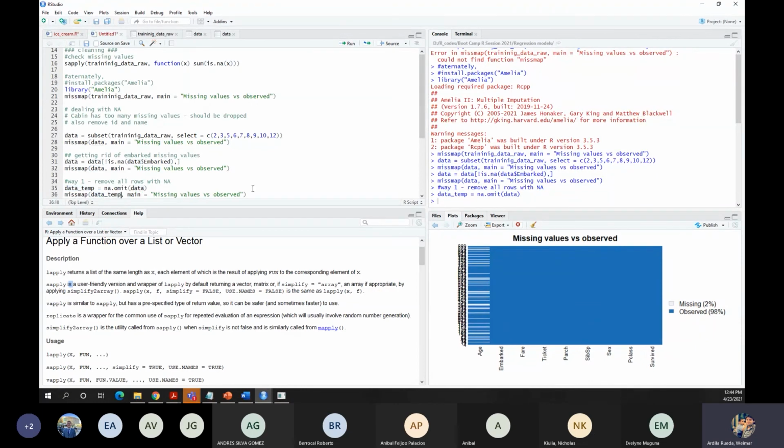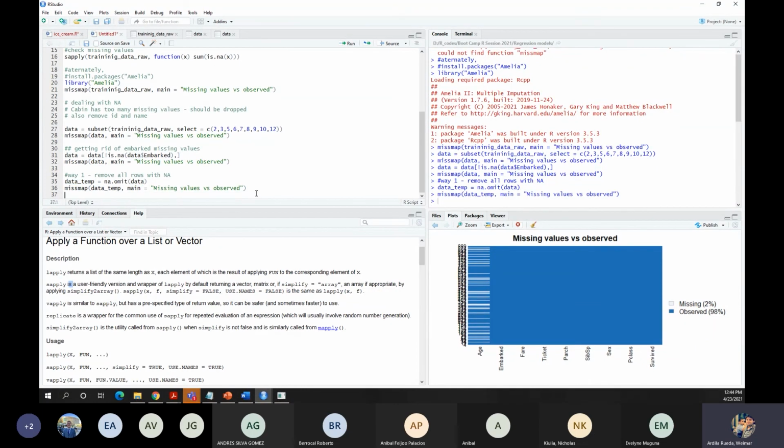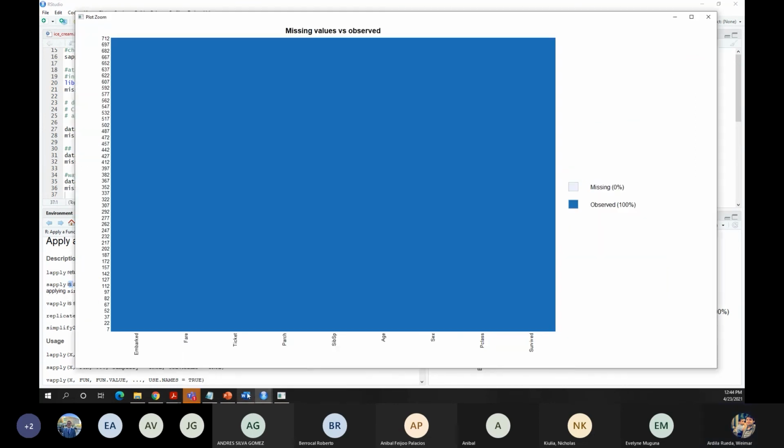And now we can see that there are no missing values now. So the rate is actually equal to 100%. So we know the information from all the variables here, but there's probably an issue.